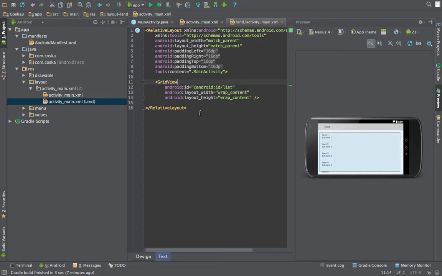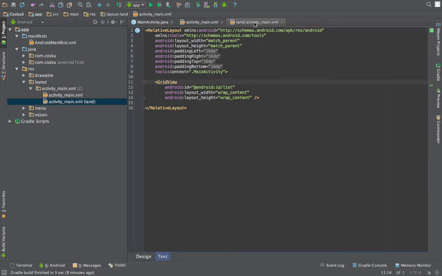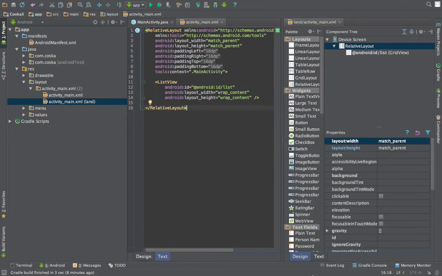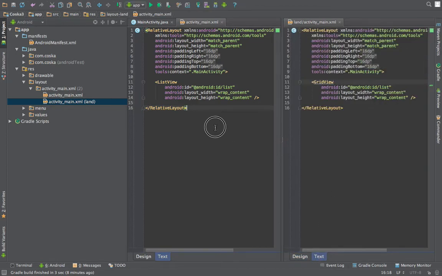Now you're done. But one thing I just want you to know. This is the vertical mode. This is the horizontal mode. I just changed the container, which is an adapter view, right? But keep in mind that I gave the same ID value. So no matter what Android chooses, I can always retrieve either this or this with the same ID value later.